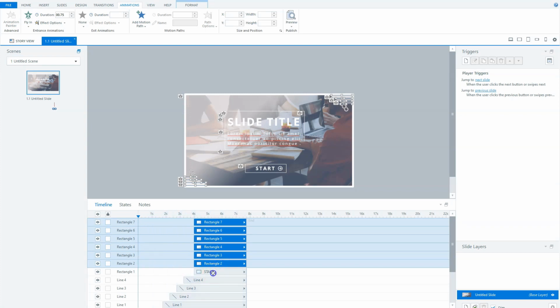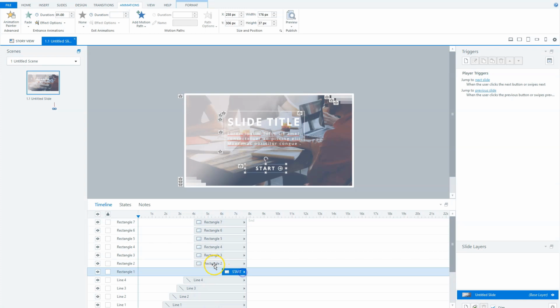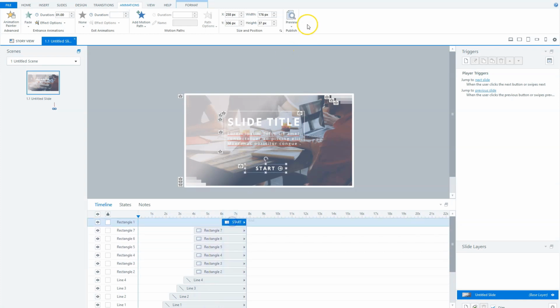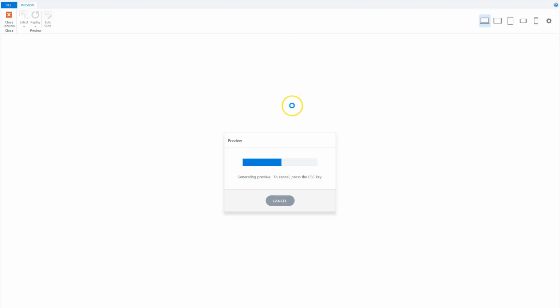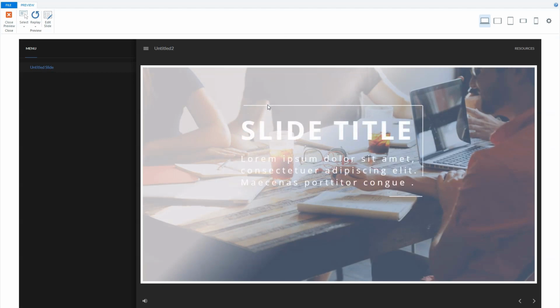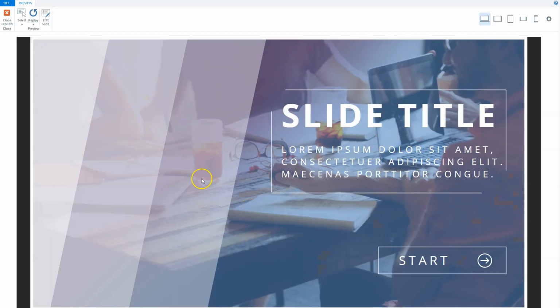This one can go over here. And now let's see how it looks in preview mode. So that looks really nice. Now you can see that you can adjust the animation a little bit by ensuring that the start button comes a little bit earlier on the timeline. For now, it's okay. And for some inspiration, I also created another cover slide, an animated cover slide.